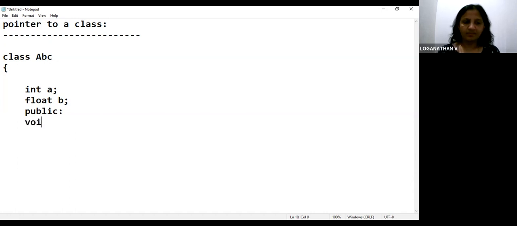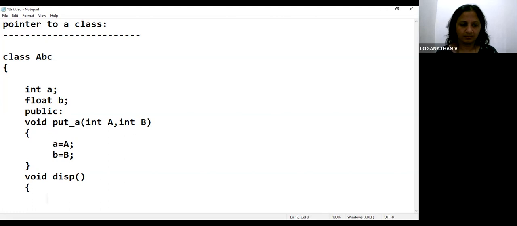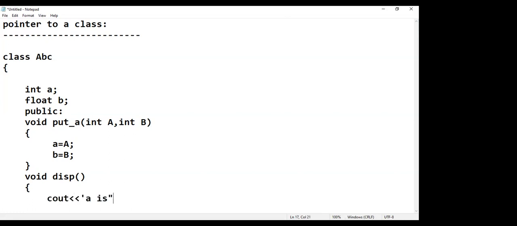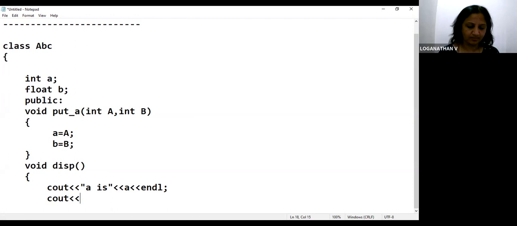Understanding this? So first we'll do it without the constructor, then we'll do it with the constructor. Put underscore A. During the time we assign the pointer, does it get memory allocated? When we create a pointer, memory will not be there. We have to use new and allocate it. Let me show you, just a minute, wait.